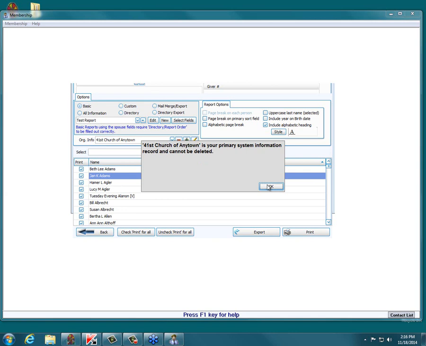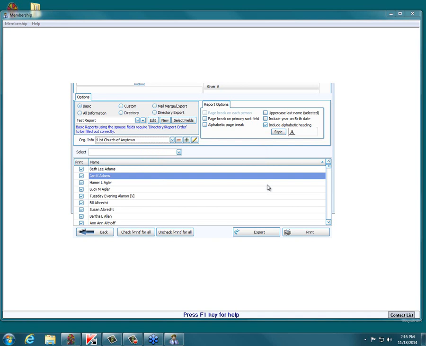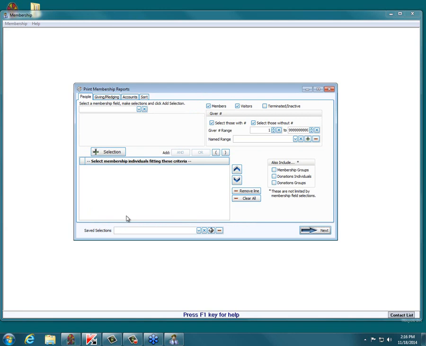So as an example, in a little more detail, we only have a few minutes left, let's go back and walk through a basic query, then going to our basic reports and walking through that. Here we've gone back at the bottom to the previous window, the people picker screen, essentially. Notice we've got several tabs. People, where we can enter membership criteria. We can choose members, visitors, even those with inactive status. Maybe those with or without giver numbers. Those in our particular groups. But essentially, this is where you would enter criteria.